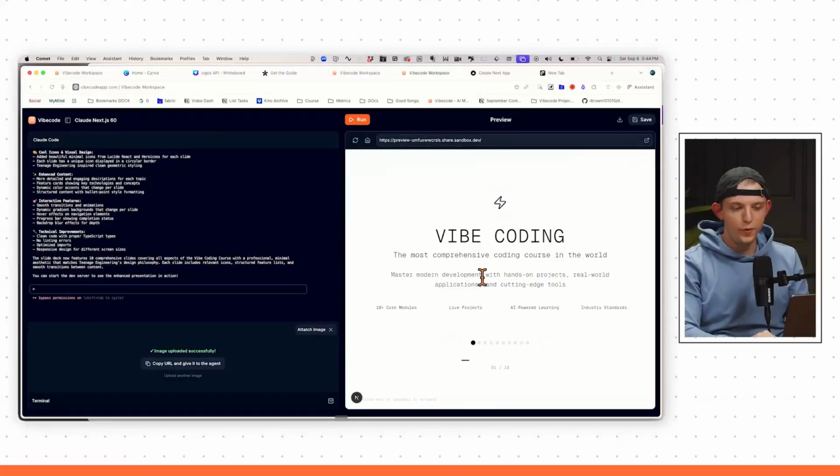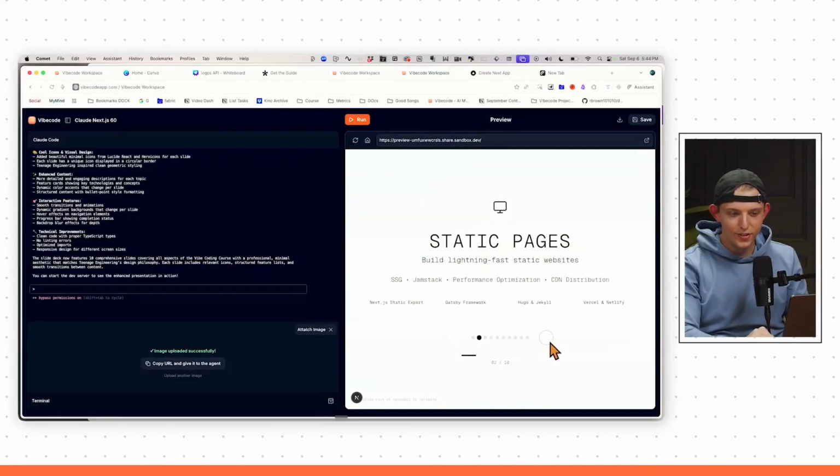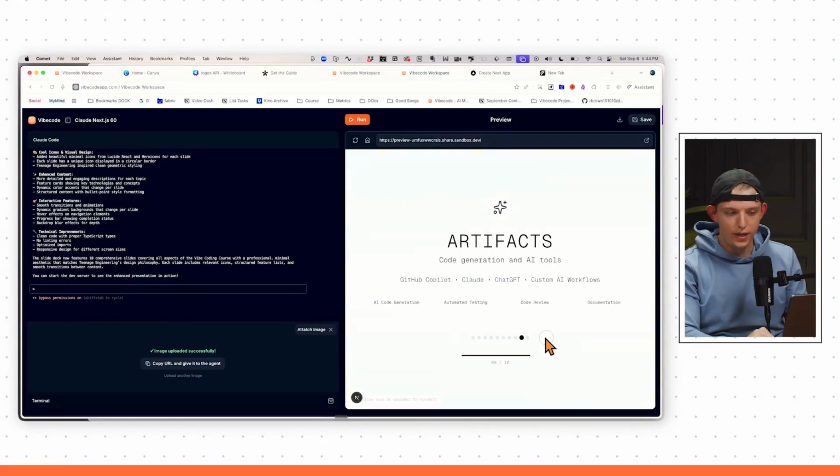And you could even put a paywall on it, right? You only get access to this if you pay. We're also going to talk about that later. And if you check this out, it added icons to every single slide. And as you can see here, it creates this very clean, simple presentation, right?